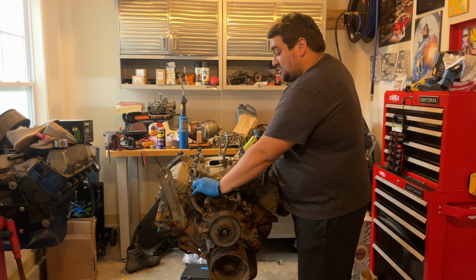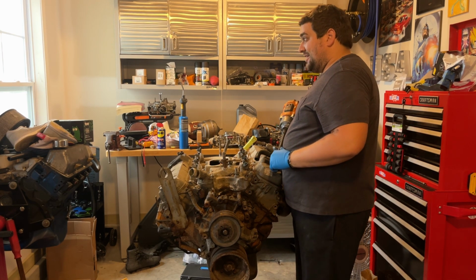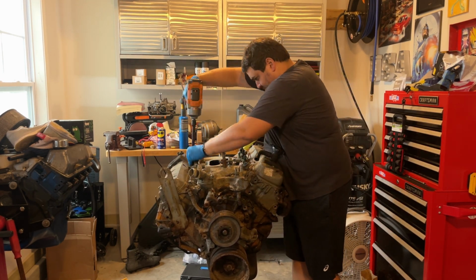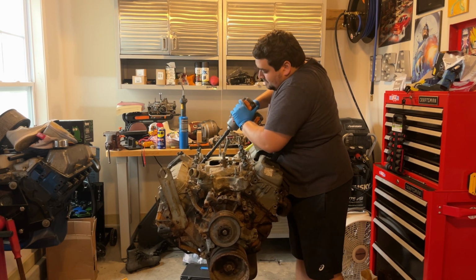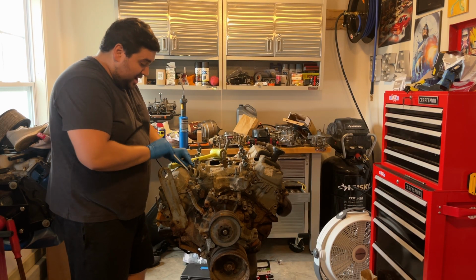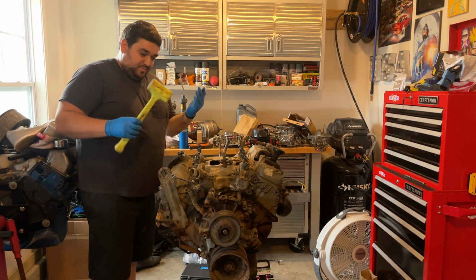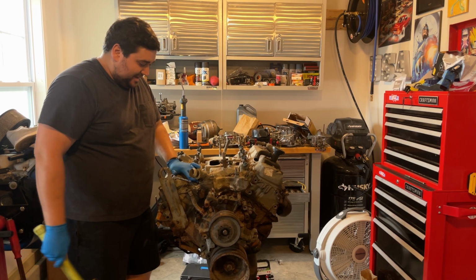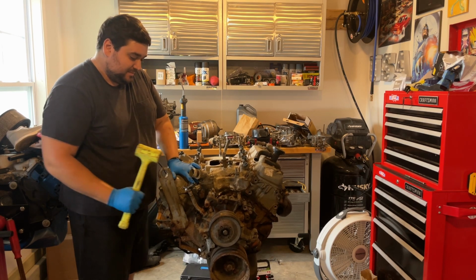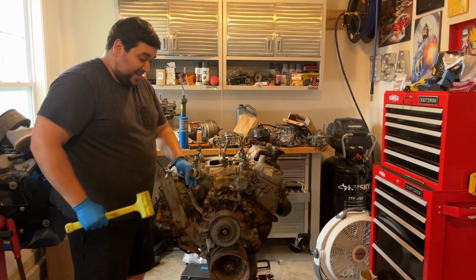These two front bolts are a little tricky on a big block Ford, so you're going to have to resort to your caveman tools for that. We'll get back to that. I know, guys, I know. I'm not too happy about it either, but what are you going to do? Get your, whatever this thing is, there's not even a battery in it, and get your persuader. That'll help get rid of a stubborn bolt, so you don't just torque the head off of it.